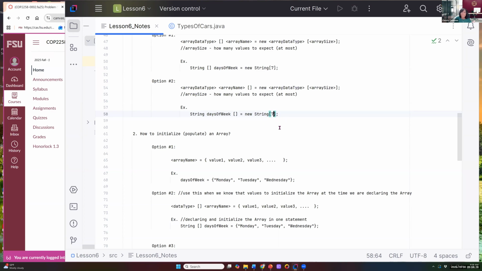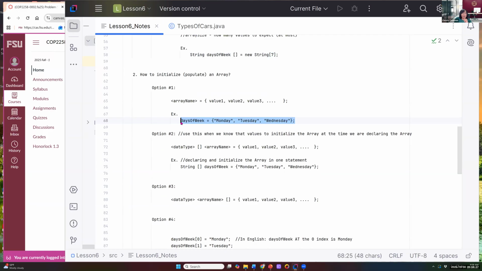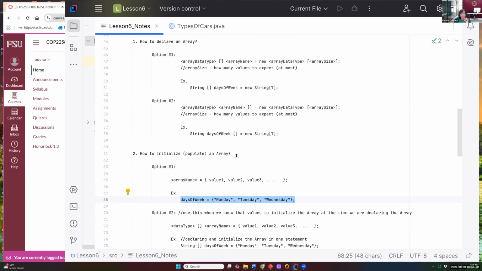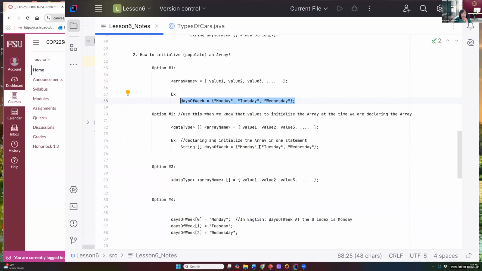But you may just store 1, and that's fine, or 3, and that's fine. But what this tells the computer is what to look for at the most, right? But if we define or initialize our array at the time when we are declaring our array, as you see right here, the computer will know exactly how many elements are in the array, because the property length that we discussed last class period will be assigned a value. For this example that you see here highlighted, the property length is going to be assigned the value 3.